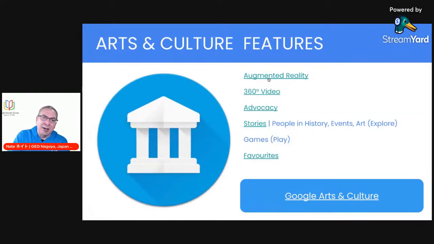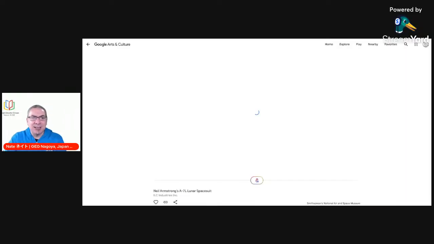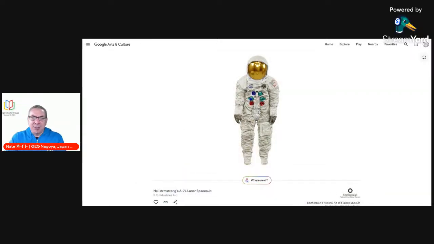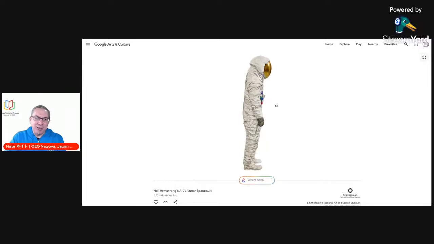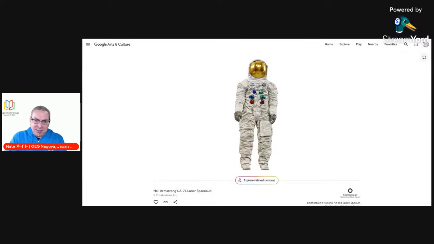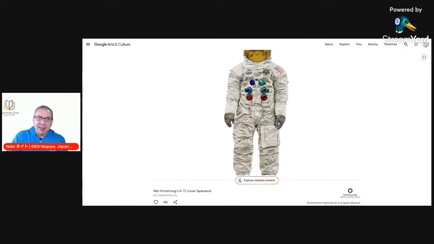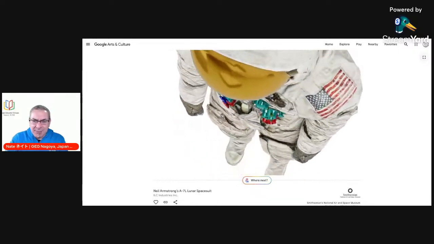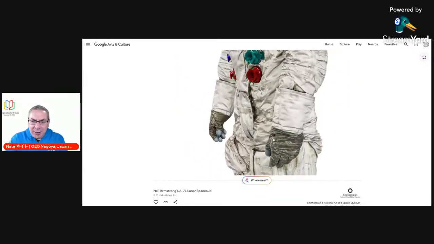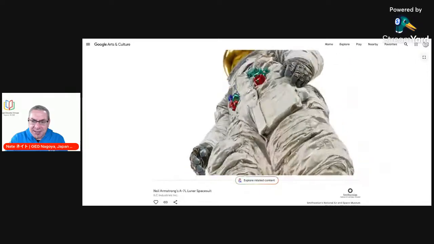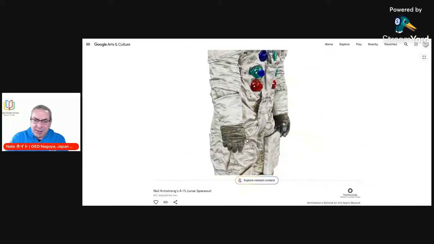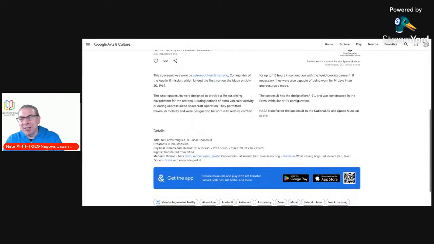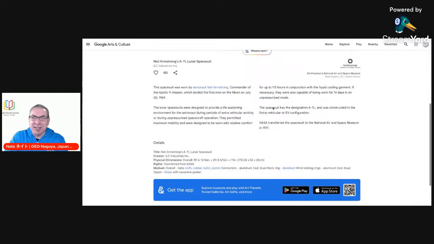So let's look at some AR first. Let me click on this augmented reality, and I'm going to share this with you later. Let me just say no thanks. This is kind of cool, right? Neil Armstrong's spacesuit. I can actually zoom in on this. That's pretty neat, right? Wow. And right up until the bottom of the boots, actually. Isn't that cool? So let's say I want to find more AR stuff. By the way, it's got some explanations and things like that.